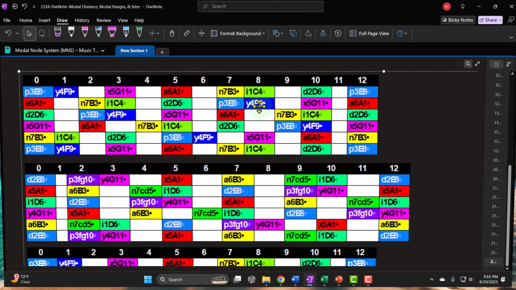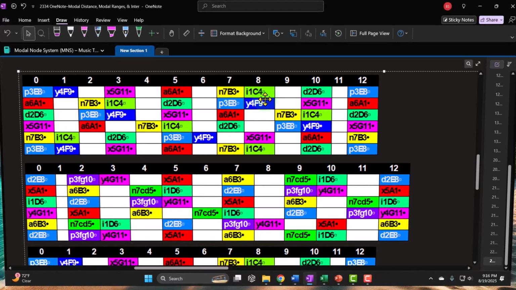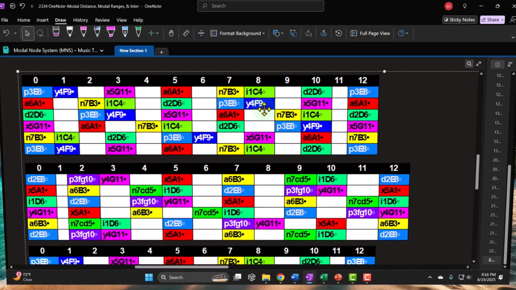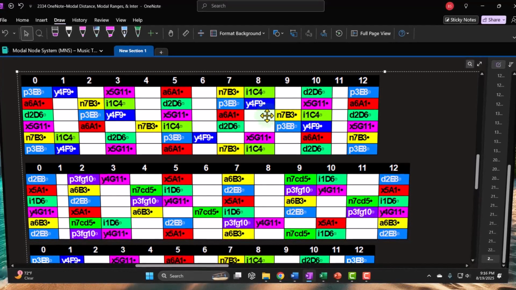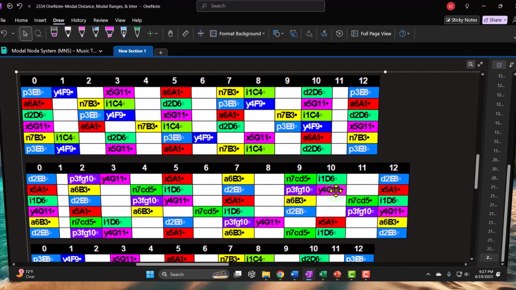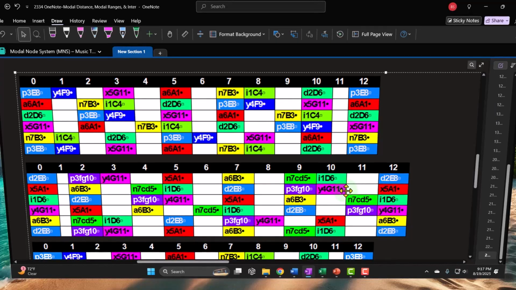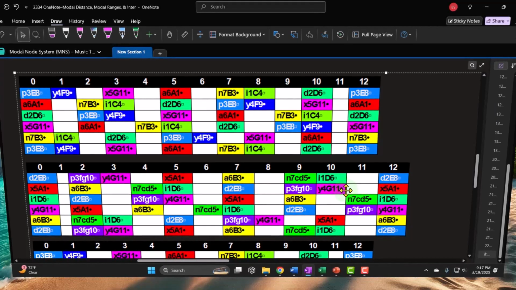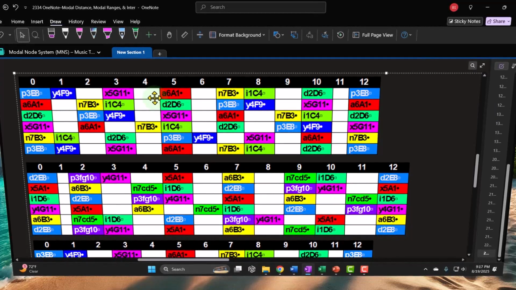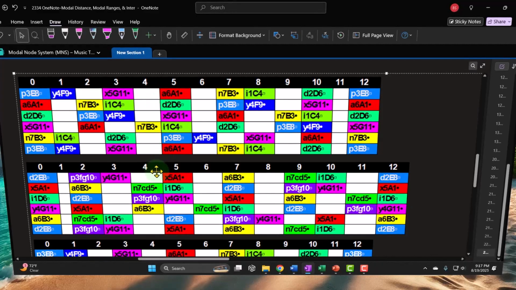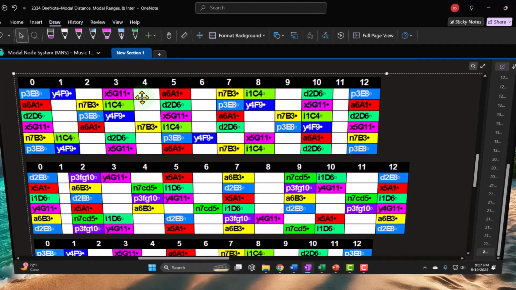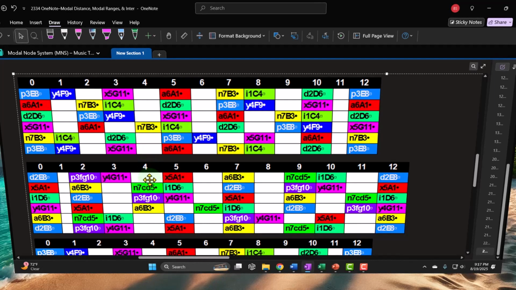So this is tied to the point and tied to the note, so that when I go from the collection of notes around the key of C to the collection of notes around the key of D, you can see the Ionian node has changed. This is an I1, this is an I1. It was a C, now a D. The colors are the same for each of the notes. The A here is still an A down here, even though up top it had a relative position of an Aeolian. Down here it has a relative position of Mixolydian.